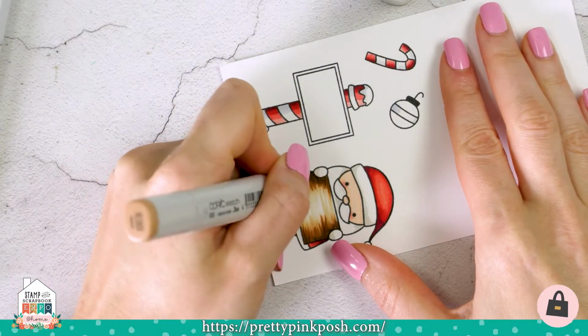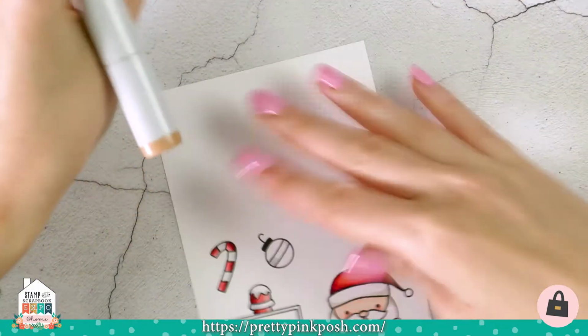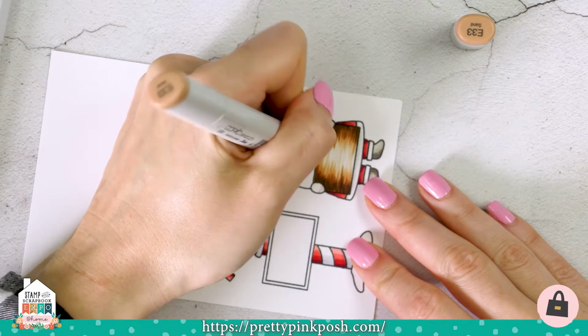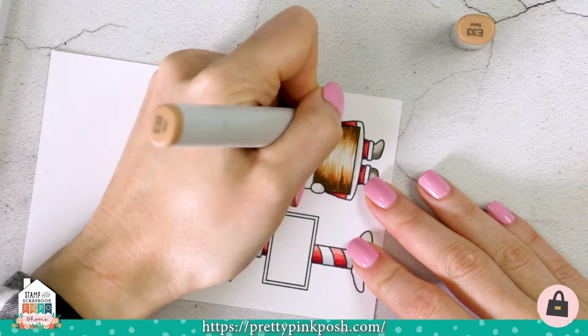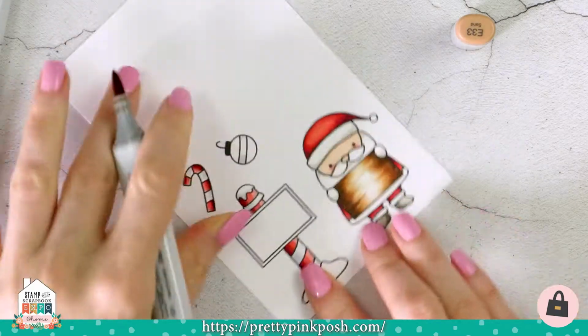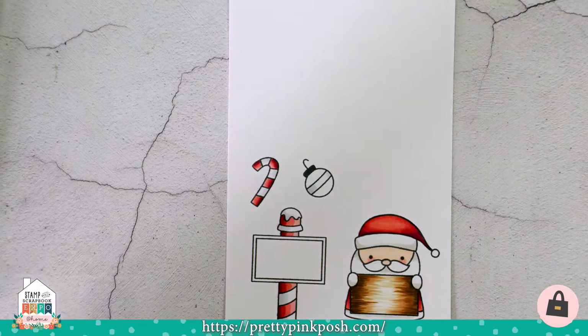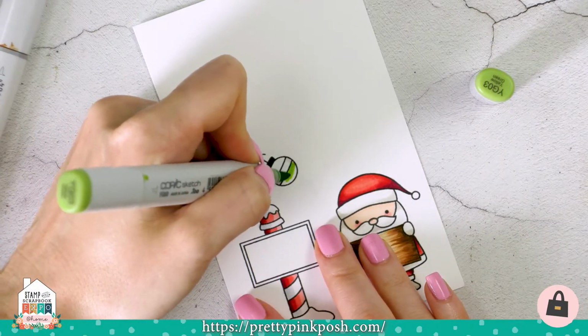Now, this is probably the easiest way to color wood grain texture using Copic markers. It might look complicated, but it really is quite easy to do, and I encourage you to give it a try. And if you don't want your sign to look like it is made out of wood, you can just keep it white and maybe add some shading to the edges using a couple of gray markers.